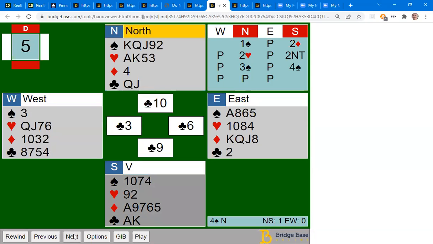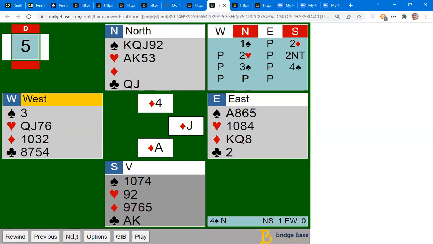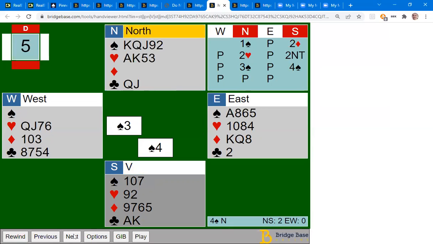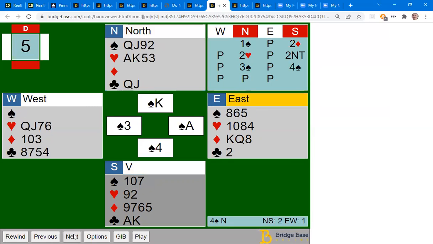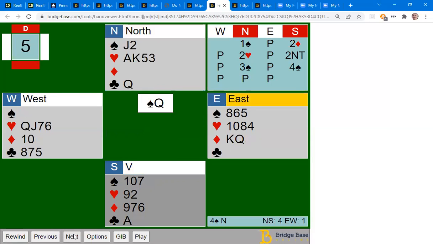They led a club here, and declarer won that, and declarer here is starting on diamonds, and I fear that declarer is about to try to start ruffing diamonds here. Ruffing diamonds, you're ruffing in the long hand, and it does not help you at all. No, they didn't. They played a trump here. Okay, back came a club, and now they're starting to ruff diamonds. Again, a completely hopeless activity, but that's what they did.